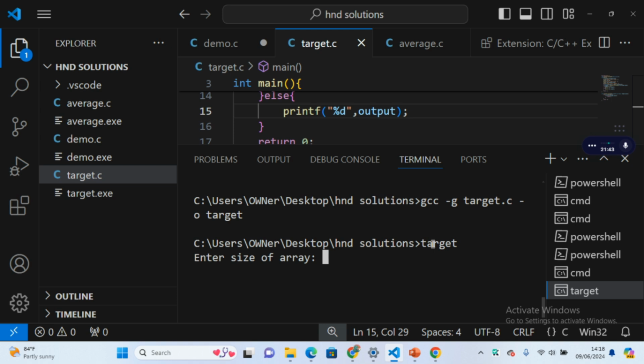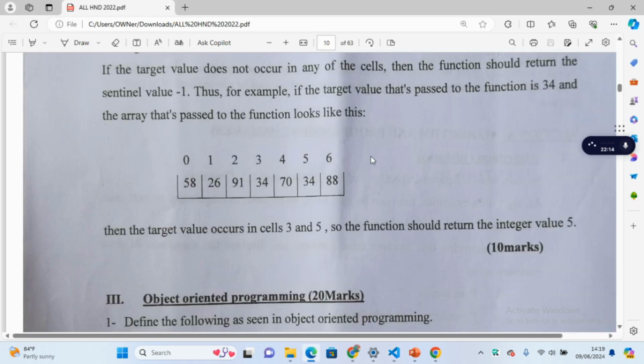So now we should enter the size of the array. We are going to be using the stated example in the question paper. We'll be using a target value of 34.